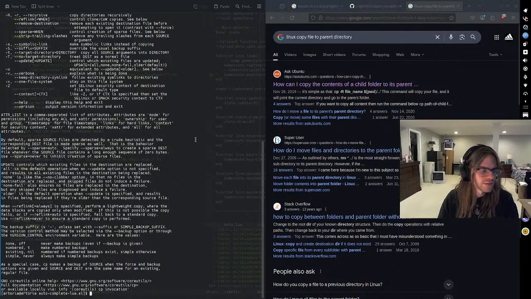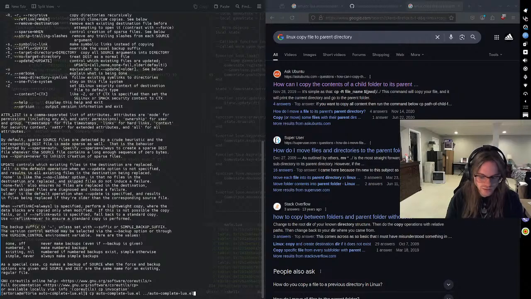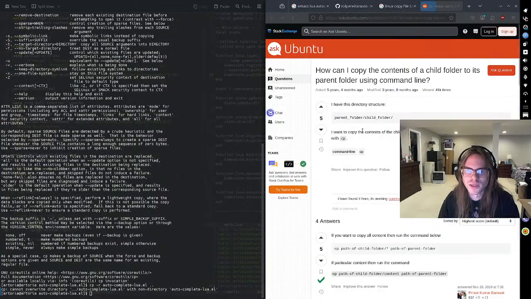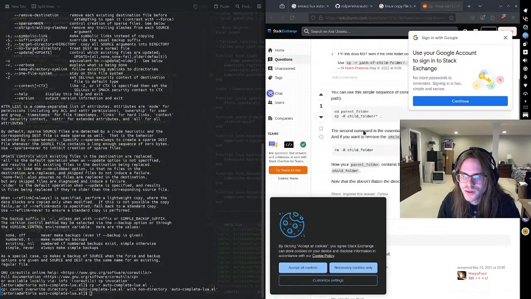Oh, it's flag R. So go here, go to the beginning, and I'll go flag R. Yes. I don't think I need this. I'm not trying to overwrite a directory, man. I don't want to. Oh no, that's removing.